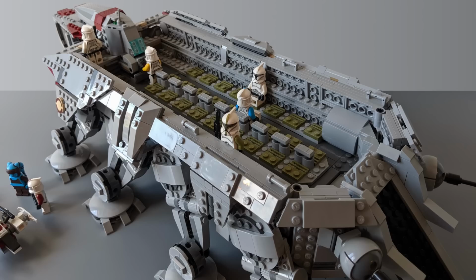So he says he's gonna eventually put out the instructions for this thing, and this is something I could absolutely see myself getting the instructions for. I don't currently have a Republic dropship, and it doesn't look like this thing is really made to accommodate a dropship, but that would definitely be something I would be looking into, because I really love the way this vehicle looks, and I think that combining it with a dropship as well would just mean even that more to this vehicle. But even without the dropship, I feel this AT-OT stands on its own pretty well.